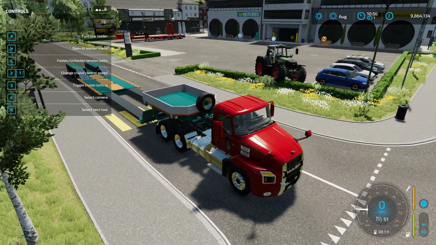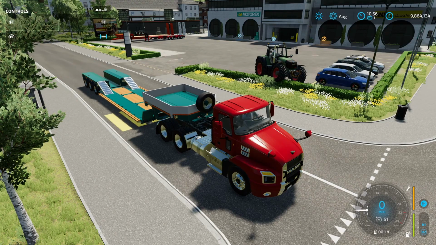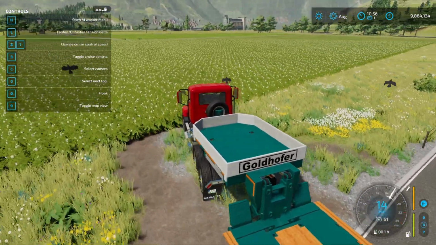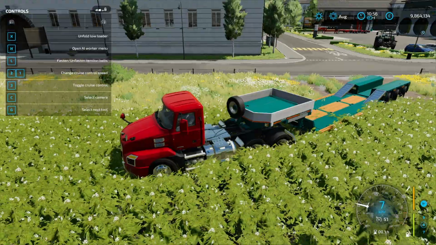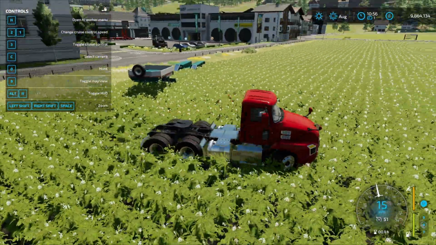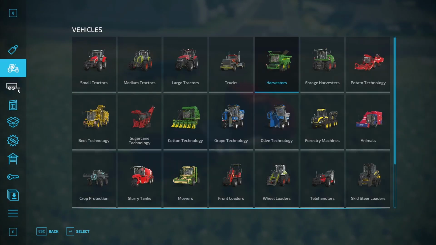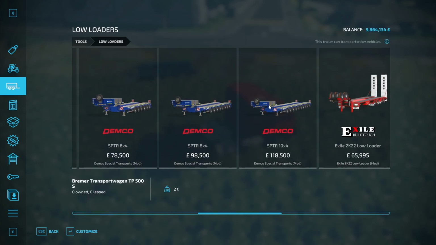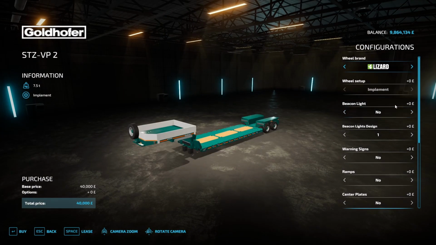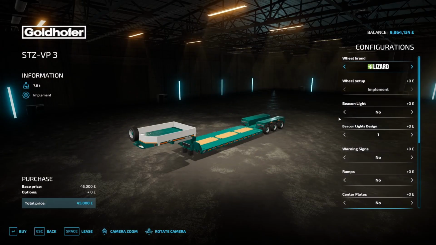So let's hitch up and let's bring it in, and let's just go and abandon this on somebody else's field, so it's not my problem. There we go. But it is a really, really good looking trailer. It's really well detailed. If we go to the shop, there's 2 versions to choose from. You get a VP3 and a VP2. There's £5,000 in it. From what I can tell, it's just the amount of axles basically. You get 3 axle and a 2 axle.